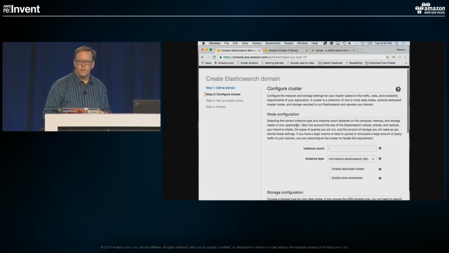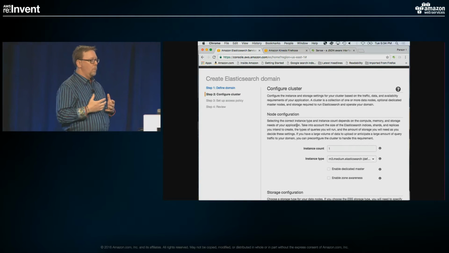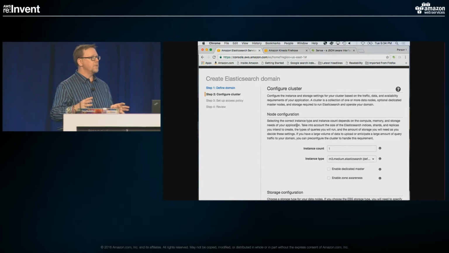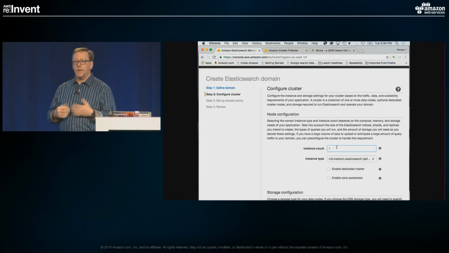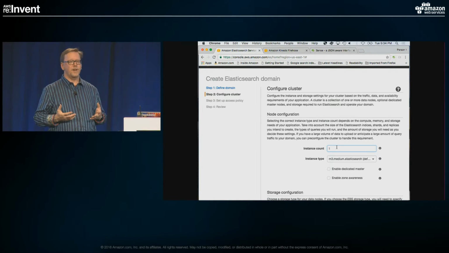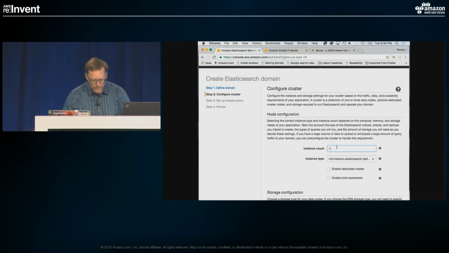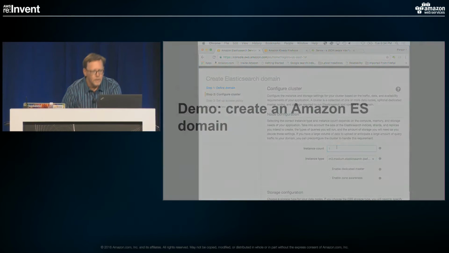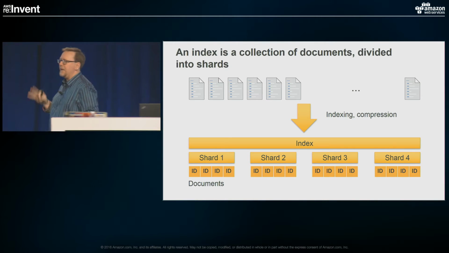So now we need to configure our Elasticsearch cluster. We have a number of options, and we're going to step through them all and launch a little bit and talk about what's underneath the choices that we're going to make. So the first thing that we're going to hit is the instance count. And I work as a solutions architect. I'll tell you, quite frankly, many, many people are confused about how many instances do I need and what type, right? So just as a quick background, we are going to touch on some of the basics of Elasticsearch.